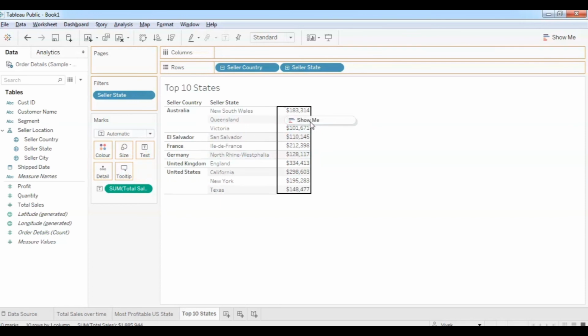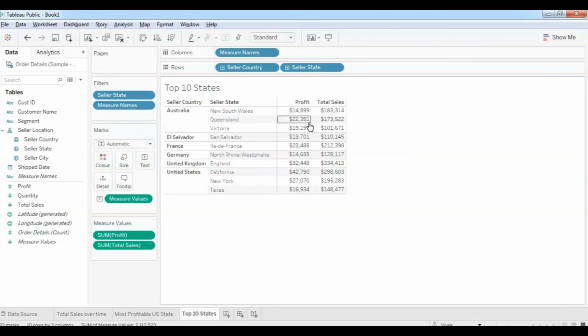Let's observe what changes will be done on this chart. So there are a few changes. First is that Tableau brings some measure names here, measure values here, and the measure values shelf here, and also it added measure names in the filter.